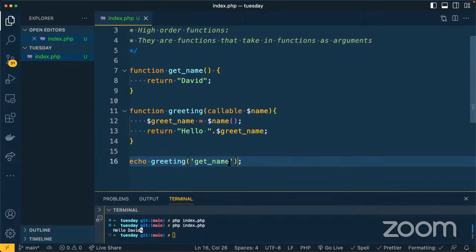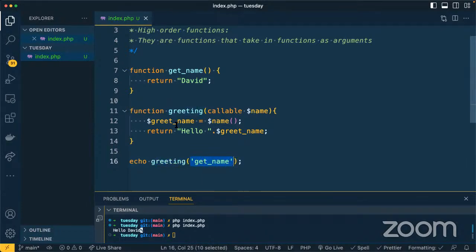That's powerful. So, Sharon, if you had not understood, this string that I've highlighted is the function we are passing to the greeting function. The greeting function is being invoked, and in its parentheses we put getName as an argument.